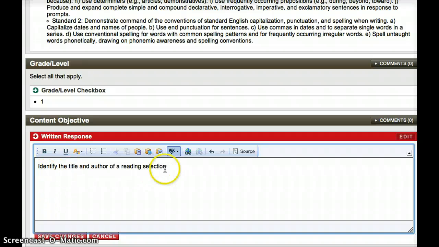So now I'm going to write a statement that says what the students will be able to do by the time they finish this lesson. I also need to give it a context. Since I decided that they're going to identify titles and authors of a reading selection, I could say something like, given the book, this is called the context.